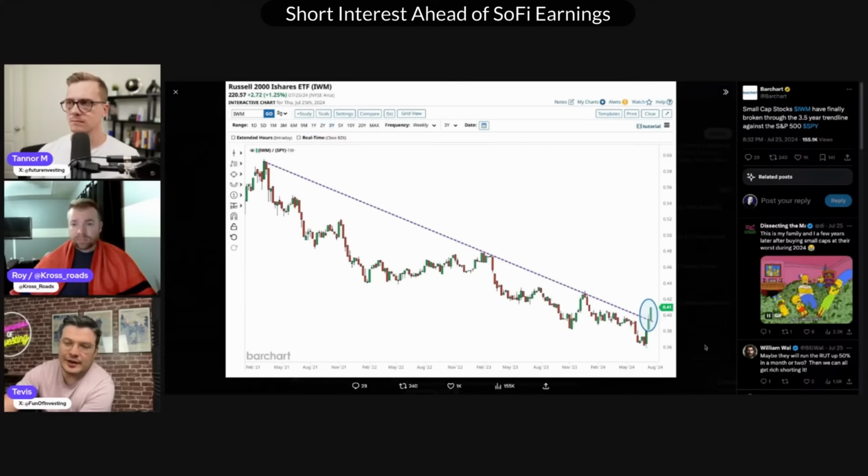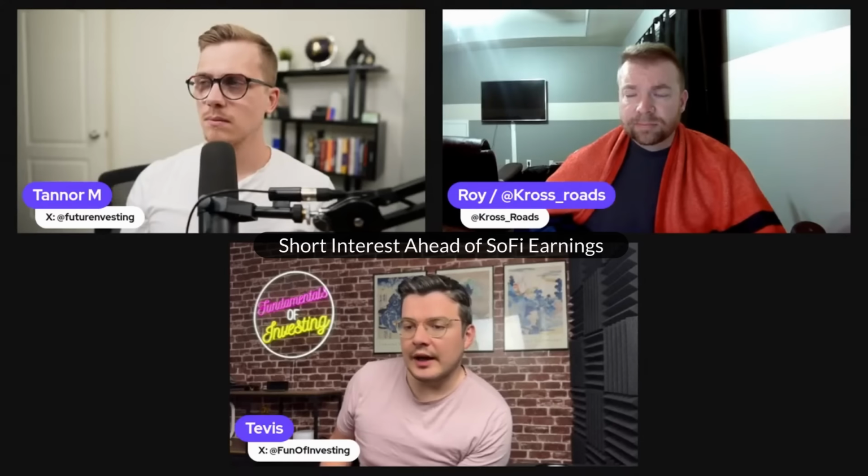The markets are now pricing in at 100% that we're going to have rate cuts in September. And small caps, which have been disproportionately beaten down by higher rates because they're perceived as riskier. I mean, not all of them are profitable. Not all of them have the same prospects, or not all of them are safe havens like the mega caps are. Those ones are going to move disproportionately higher when rates start to come down. And the fact of the matter is that SoFi moves very much in conjunction with the Russell 2000. That bodes well for SoFi.